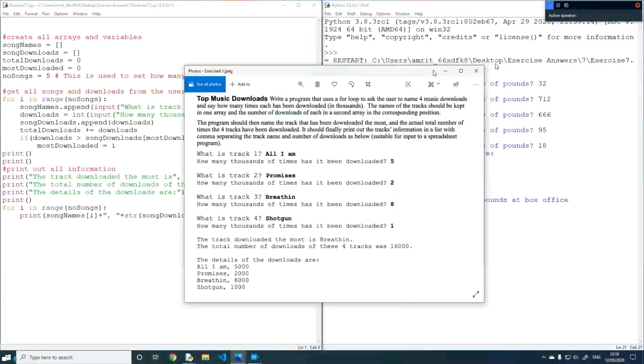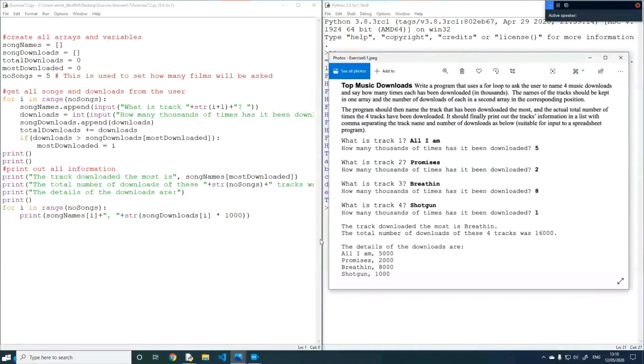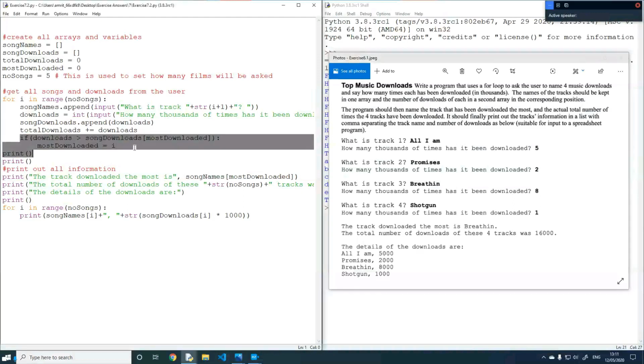So essentially, this is a copy paste of the last program with this line here. So all this line does is, so actually let's go through it one by one. So total downloads is fairly straightforward. That's total profit from the last one. This last one we're just counting up all this. But this is new, most downloaded. So most downloaded we set to 0.